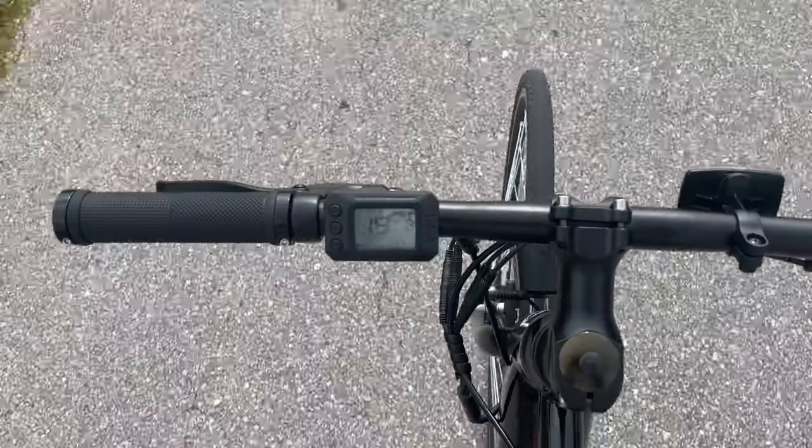It was trying to push me through the wind. I'm probably at the upper limits of what this bike can handle. I'm about 210 pounds, 6'1". I think this bike pretty much tops out at that height and weight limit. So with that being said, let's get back on the bike and see if we can't drain this battery.